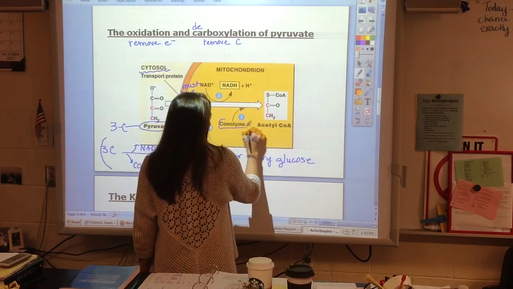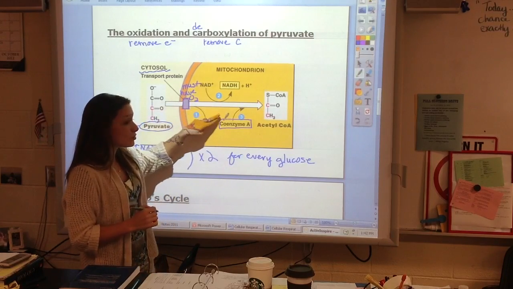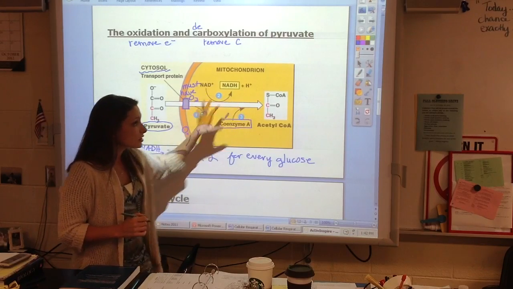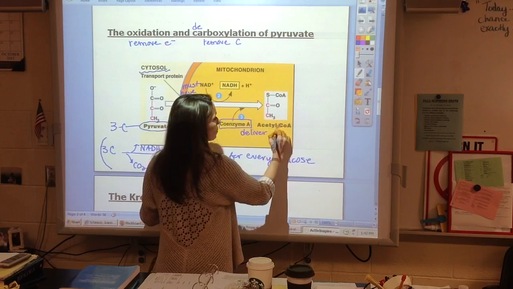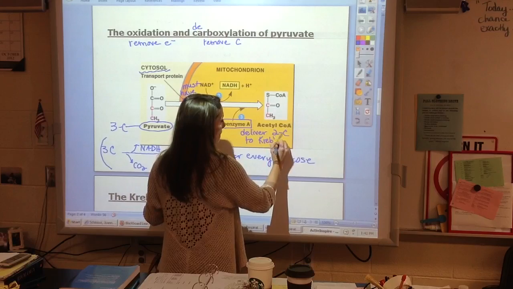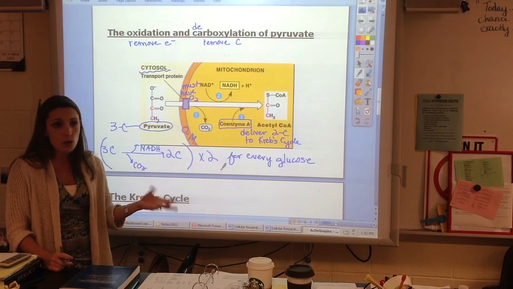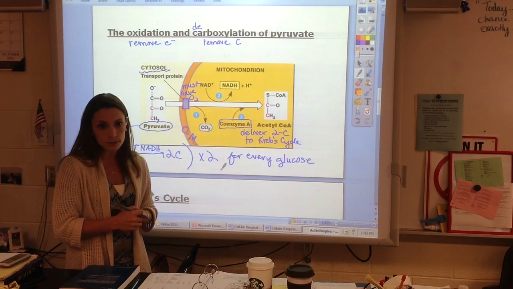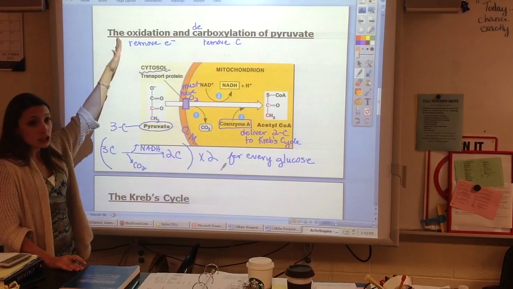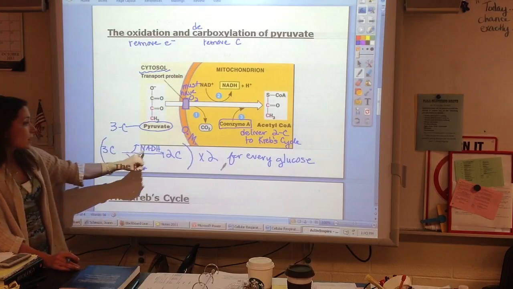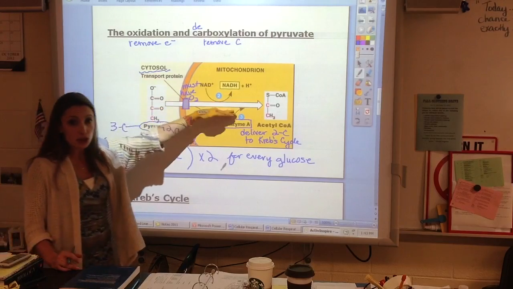We're going to talk about this coenzyme A. This 2-carbon molecule is pretty unstable. We attach the 2-carbon molecule to this coenzyme, and it's actually going to deliver it to the Krebs cycle. All the coenzyme and acetyl-CoA are is a way to deliver the 2-carbon to the Krebs cycle. It doesn't really add anything or change the molecule. It's really just there to help deliver the 2-carbon molecule to the Krebs cycle. Glycolysis mainly splits the sugar, takes some electrons off, gets some ATP. Oxidation of pyruvate and decarboxylation - I'm getting some NADH, I'm getting some CO2. Notice, no ATP. Didn't get any energy from this step. But we did get the sugar inside of the mitochondria.